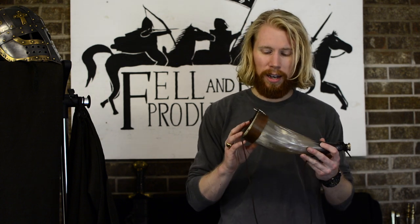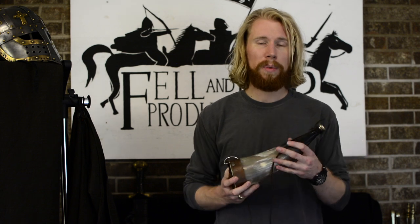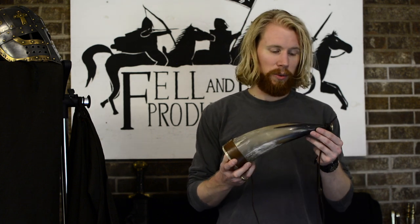Now, some other options, the last little add-ons, things like horns and trumpets. So if your character's a hunter or part of a war band or something like that, people need to communicate over long distance and signal. A trumpet or a war horn is a great item to have. Obviously, I made this one because Boromir has a war horn and he's awesome. But anyway, war horns, great, great item.